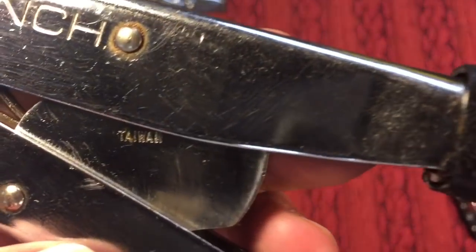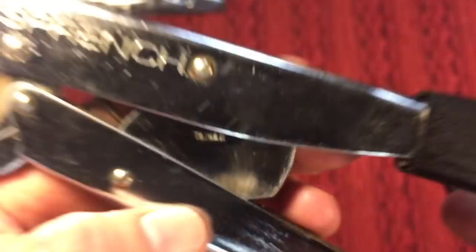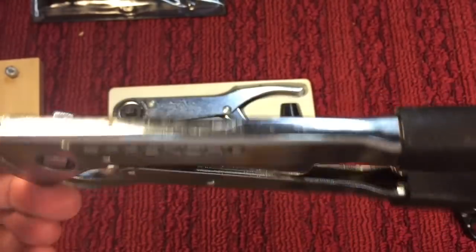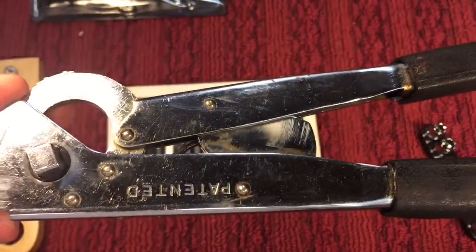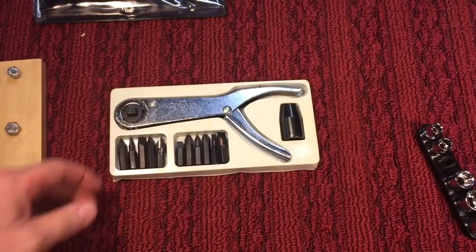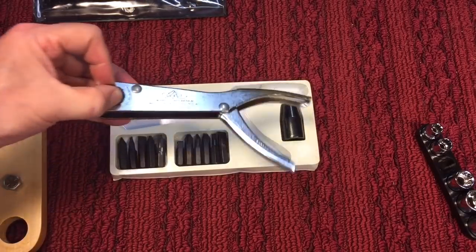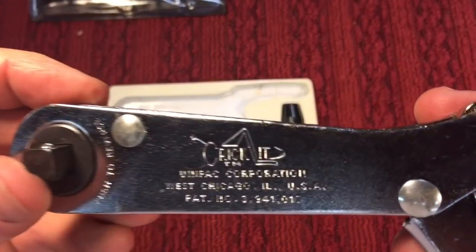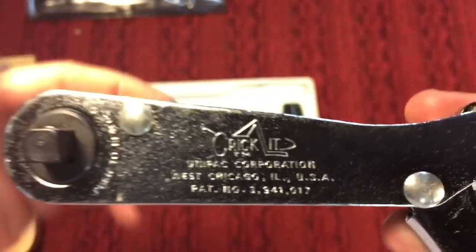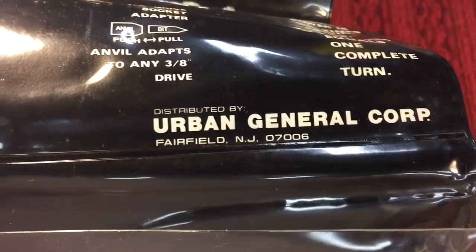Now, the sprench here, you could see, was made in Taiwan, and this was before Taiwan really became good at tool making like they are now. So this was kind of in between, when they were just making their way. Whereas this Cricket wrench was manufactured in West Chicago, Illinois, and one of the distributors was Urban General Corp in Fairfield, New Jersey.